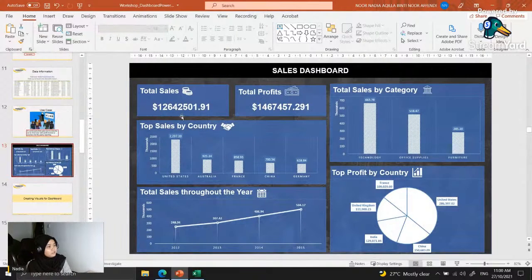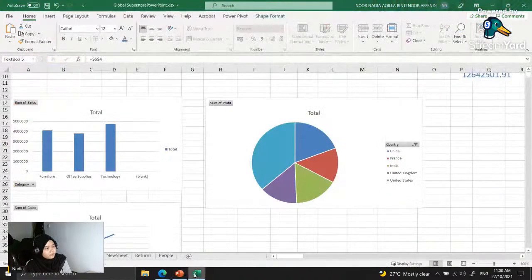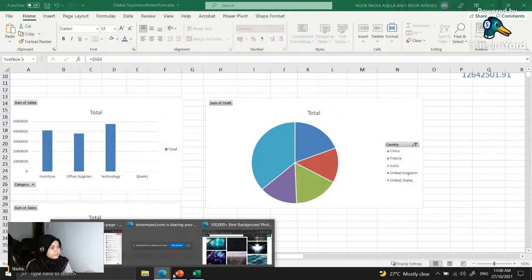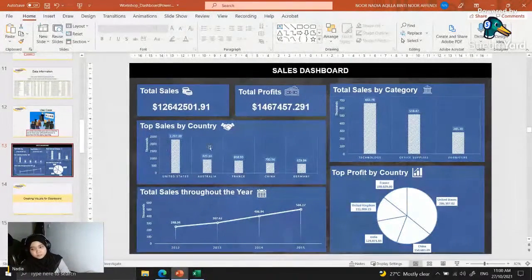So again, top sales by country, top sales by category, top sales throughout the year, and top profit by country. By default, we have created three of them. All that is remaining is top sales by country, and I am pretty sure chat should be able to do that.